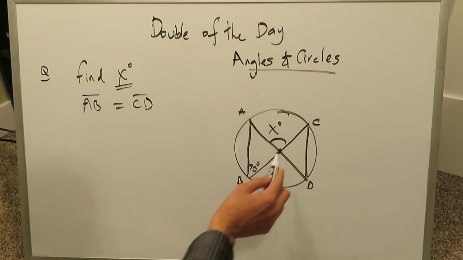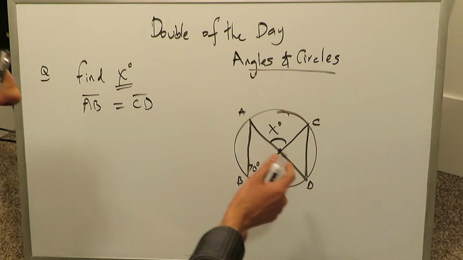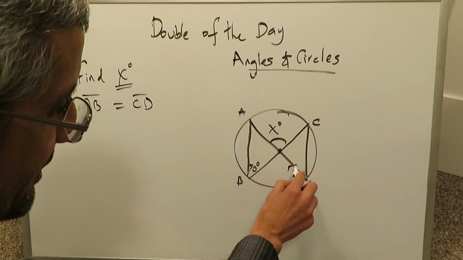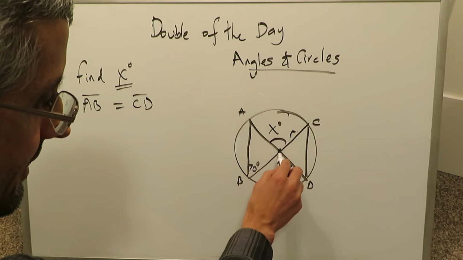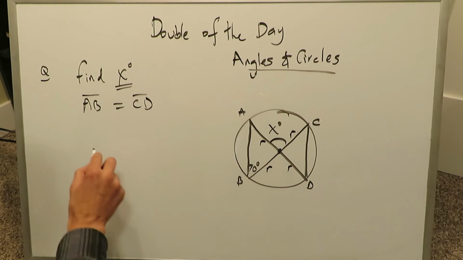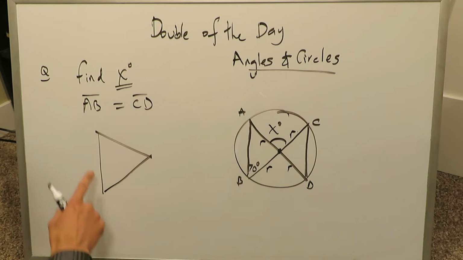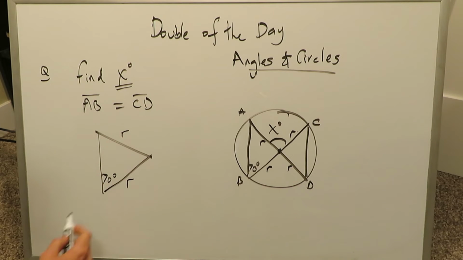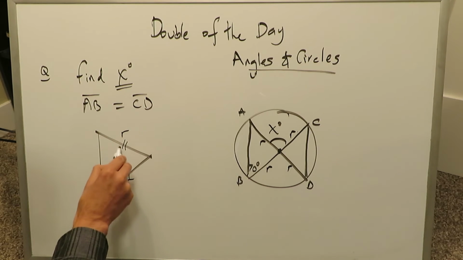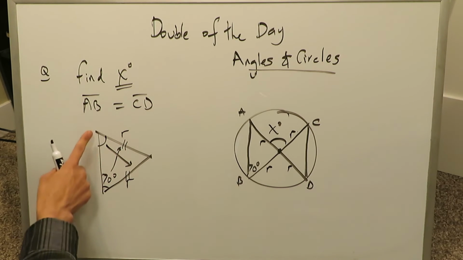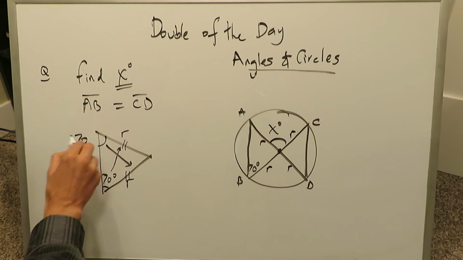When you're looking at the center of the circle and you're drawing a line towards the outer edge or the periphery of the circle, each of those lines is a radius. Going from here, this must be a radius, this here must be a radius, and this here must be a radius. If you pluck out one of these triangles, we have this AB side over here, we have 70 degrees here, and one side R and one side R. They're both equal to each other. If they're equal, the angle opposing that side and the angle opposing this side must be equal, and therefore this must be 70 degrees.